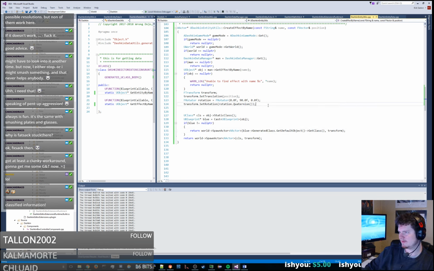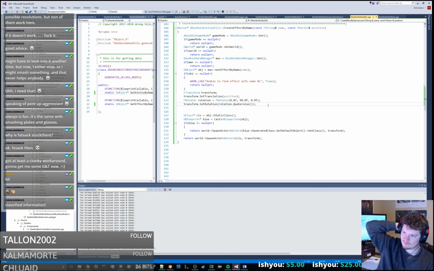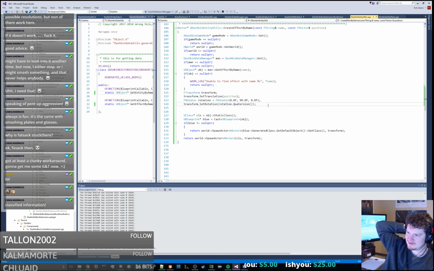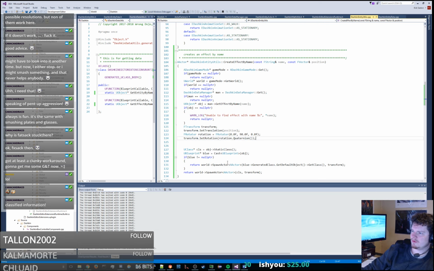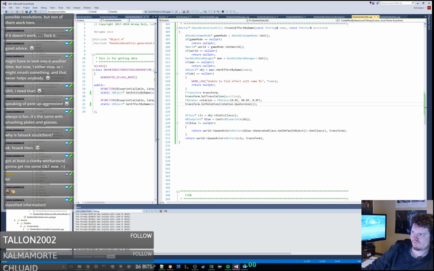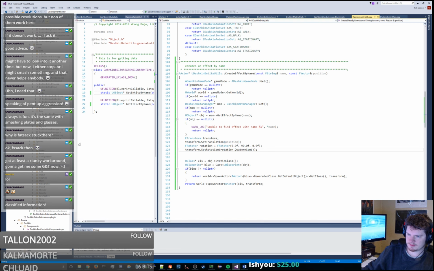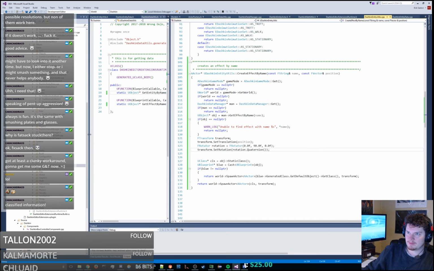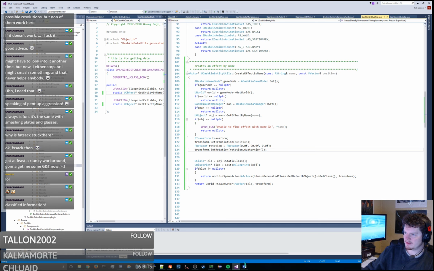Classified information, yeah. Cool, so that's creating an object based on a name and grabbing the blueprint and doing all that. Not bad. Cool, so we've actually got the ability to spawn things by name and do all that craziness. That's not bad, actually. It's grabbing the class of the blueprint, which actually has the things on it that we want.